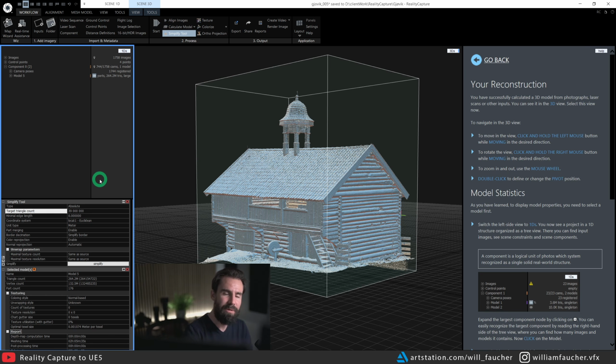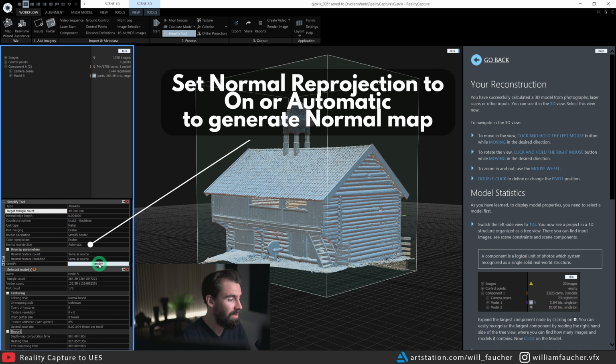That way, it's going to simplify or decimate the model right under that 40 million limit. Make sure to type it set to absolute, and when you're ready, we're going to hit the simplify button. This won't take nearly as much time as computing the 3D model, just so you know.